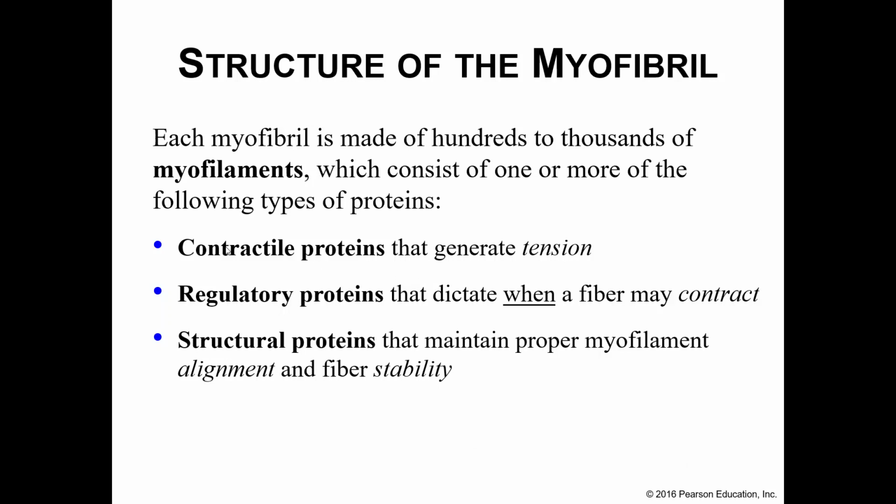We have contractile proteins, regulatory proteins, and structural proteins. Your contractile proteins are going to contract by generating tension. Your regulatory proteins are going to regulate or dictate when these fibers can contract. And your structural proteins are going to provide structure to maintain proper alignment and stability of the other fibers. So everybody has their own role.